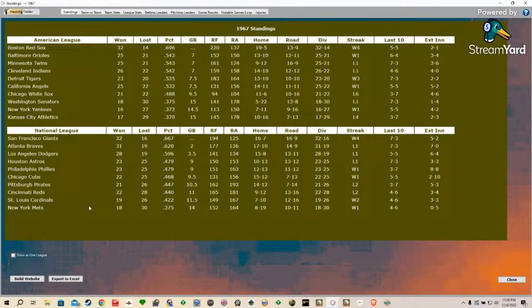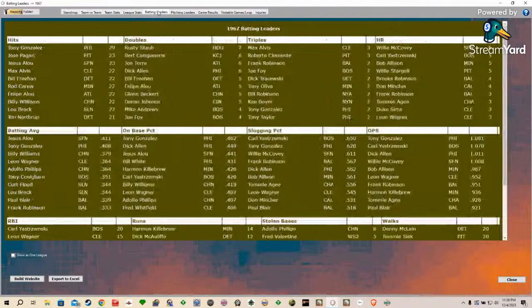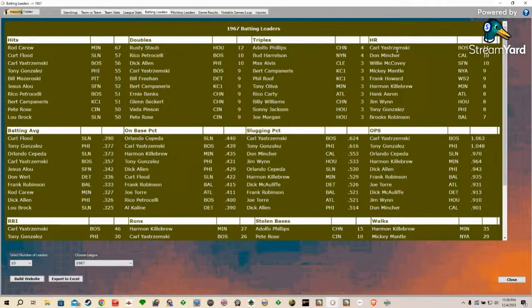Okay. Just curious to see who our batting leaders are right now, so see if we have a lot of usual suspects. Yaz leading with 11 home runs. Adolfo Phillips and Bud Harrelson each with four triples. 1960 is not exactly a great time for triples. Yaz with slugging percentage. And this is both leagues together, by the way.